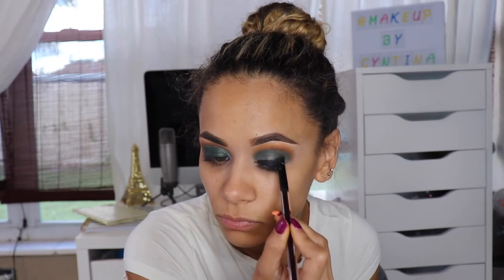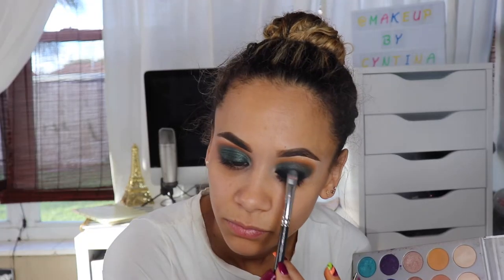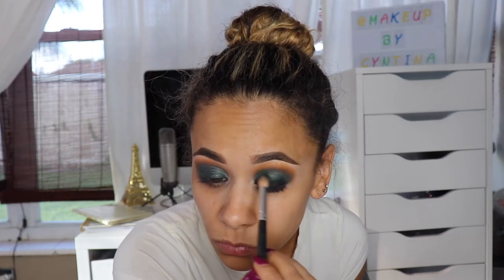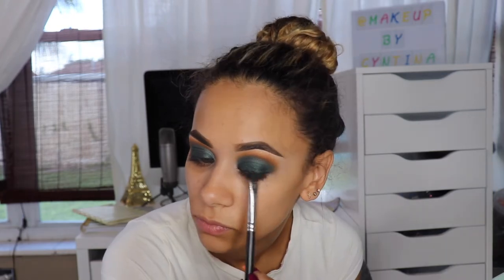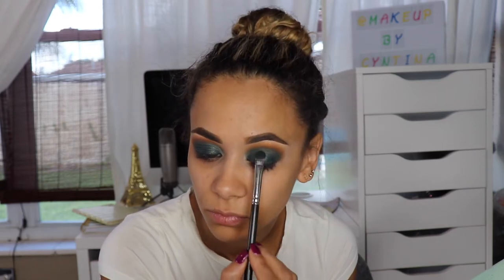Because I want my lid to be a nice deep green, I'm taking a black gel liner and adding that right on top of my lid and blending that into the green. Then I went into my Jaclyn Hill palette and used the shade Enchanted — I applied this on top of the base to set it. You could have skipped that step and used Central Park to set the base, because it just mixed with the shimmer shade and made my lid shimmery anyway. But it did make a darker green which I liked, so I blended some more Central Park right on top.